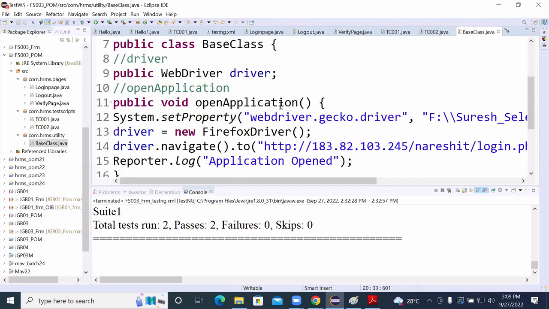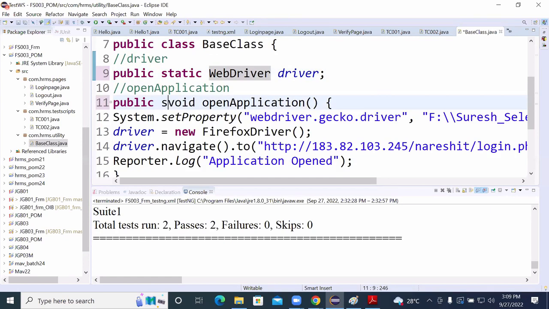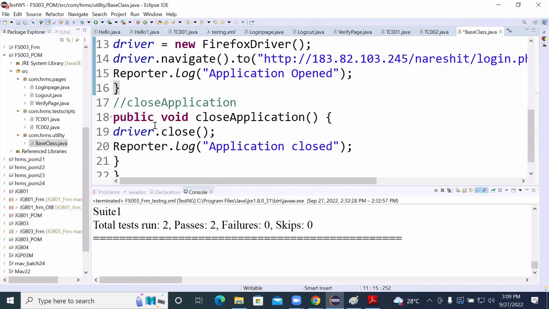Now, apart from all these things, the whole framework I'm making as static. The reason I'm making it static is, what is the advantage of static methods? We can access them by class name.